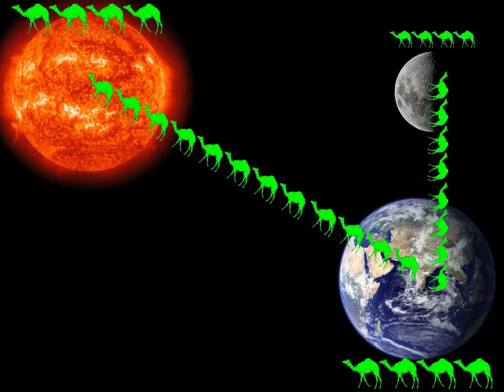Now, putting all these results together, we get this. We know now the size of the earth, the diameter of the earth, in terms of how long it would take to go with the camels. That's what we measured in the previous slide. And putting that together with the Aristarchus measurements, which determine all the heavenly distances in terms of the size of the earth, we determined all the heavenly distances in terms of camels. Now that we know the size of the earth as far as camels are concerned, we also know how long it would take to go with camels all the way to the sun, and so on.